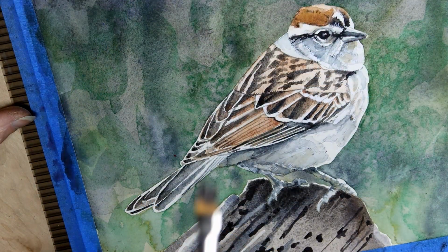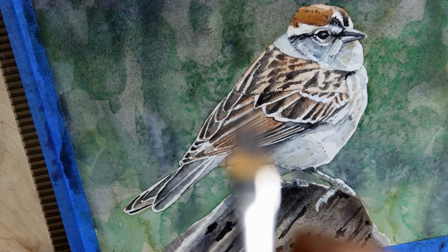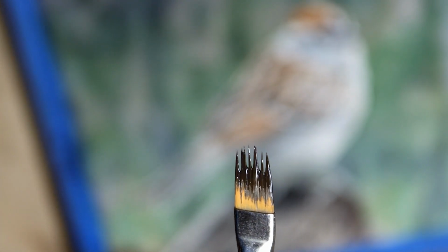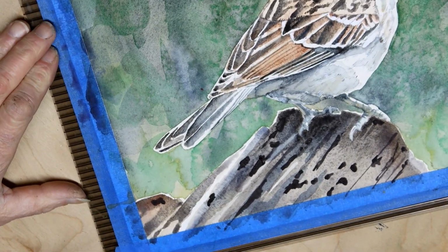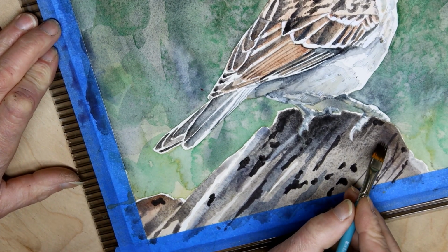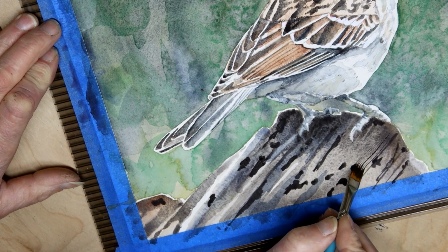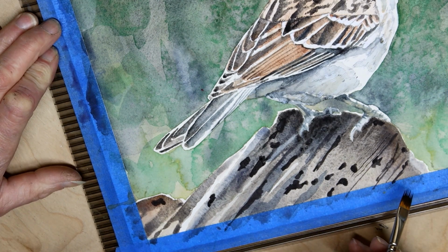I'm using my grainer. This is the larger filbert grainer, and I've loaded it up with my ultramarine blue and burnt sienna mix. And now I'm going to use it to paint in some grain, oddly enough.